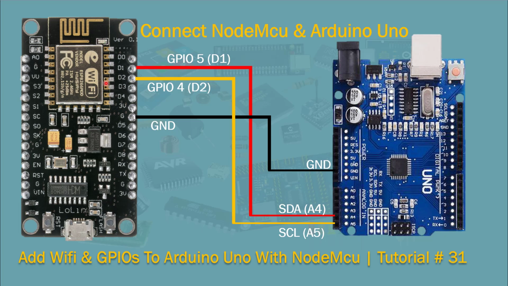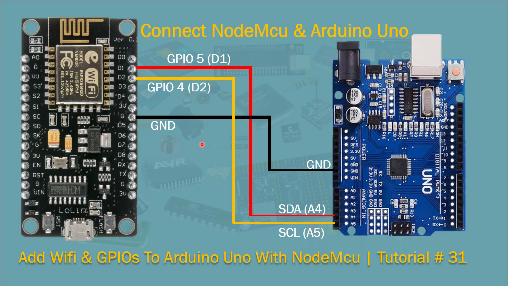So the idea here is, once you give any command to Alexa, it's going to send commands to the master, which is the NodeMCU. It's going to get these commands. We're using the Wemo spoof, and it's going to take a look at the command, and whatever commands are mapped to execute locally, it's going to execute on these GPIOs. But whatever is mapped to the Uno, it's going to send those commands to the Uno and execute stuff that is connected to the Uno. In this tutorial, we're going to just be doing one-way communication, where this is getting all the commands and forwarding them to the Uno to execute them. In the next tutorial, we'll do both ways, where it sends the commands here and then it gets a response back.